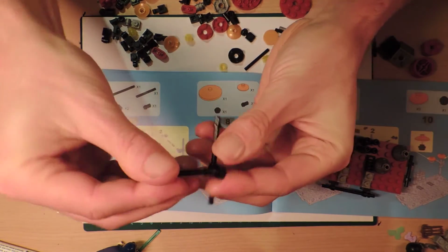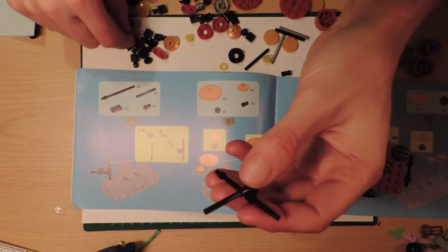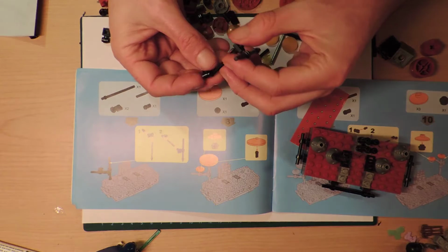Oh, if you push it in, it does. Okay, there you go. Still looks a bit naff. Okay. Well, they've been creative. I've got to give them that.